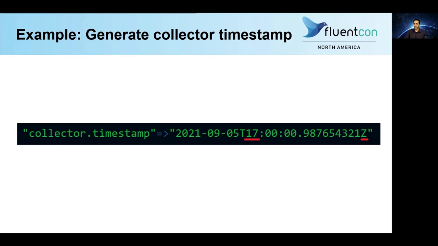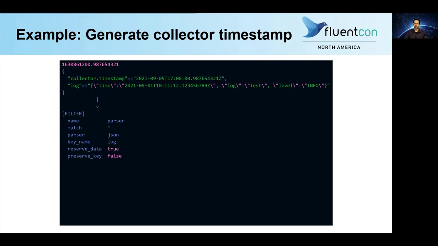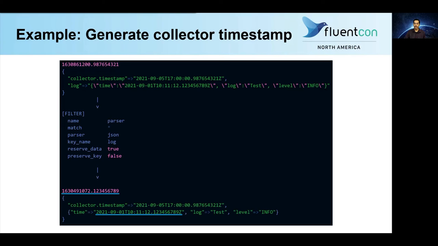So at this point, our log finally contains a human-readable collector_timestamp that clearly tells us when the log was processed by Fluent Bit. However, we still have two issues left. One, our record timestamp still measures the time when the log was processed by Fluent Bit, but now that we've successfully saved that information in the collector_timestamp, we would prefer it if the record timestamp went back to its default behavior of matching the log timestamp, thus letting us know when the log was first created. And number two, our structured log is still being treated as an unstructured log. We can solve both these issues by parsing our structured log. We can do just that with the help of a Fluent Bit parser filter, once again configured to use an appropriate parser. And finally we get a clean record with a record timestamp that now matches the log timestamp.